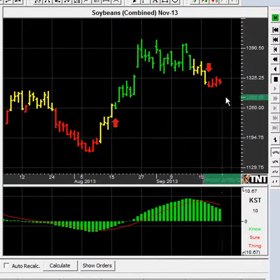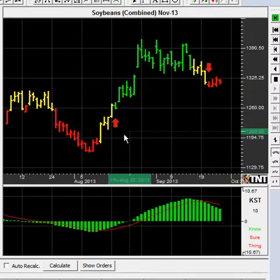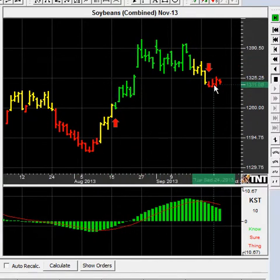Soybeans, we went long in the premium newsletter. Right down here there's something I see in the technical work that I think is just a bull swing and a counter trend correction. So I went long beans right here on these red bars. We're long beans right now with a mini contract, and I'm expecting that to trade higher.